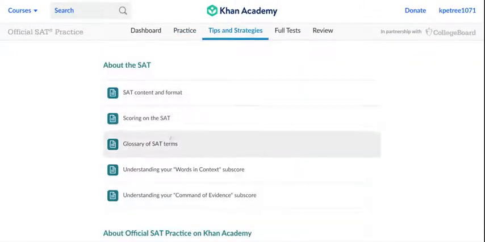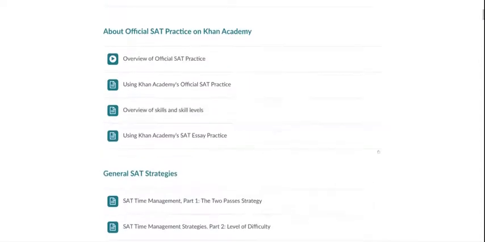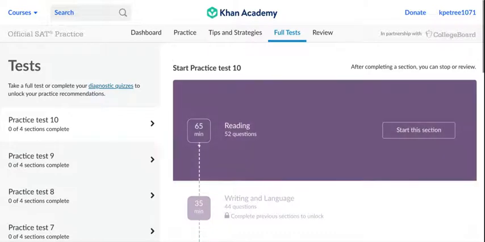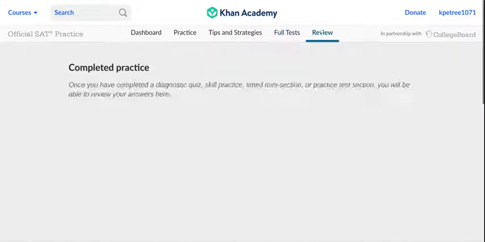And again, this is where students can read information about it. Full test, once I have taken the diagnostic, I can actually take a full test here. And this review, once I've taken either the practice or the full test, this is where my results would post. And that's what I would use for this next portion, which is going to be the tutorial. Once I've taken that diagnostic, I want to go back and work on those areas that I struggled with or a student has struggled with.